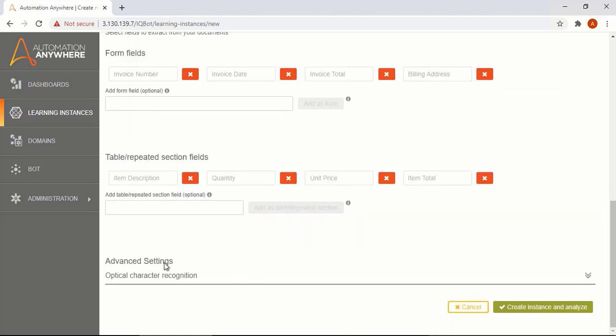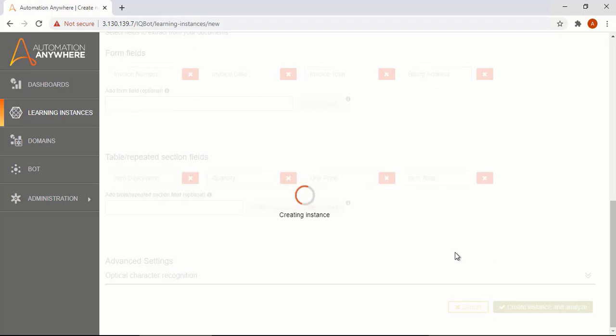The advanced settings I don't want to touch at this moment. So just click on Create Instance and Analyze. It will create an instance.